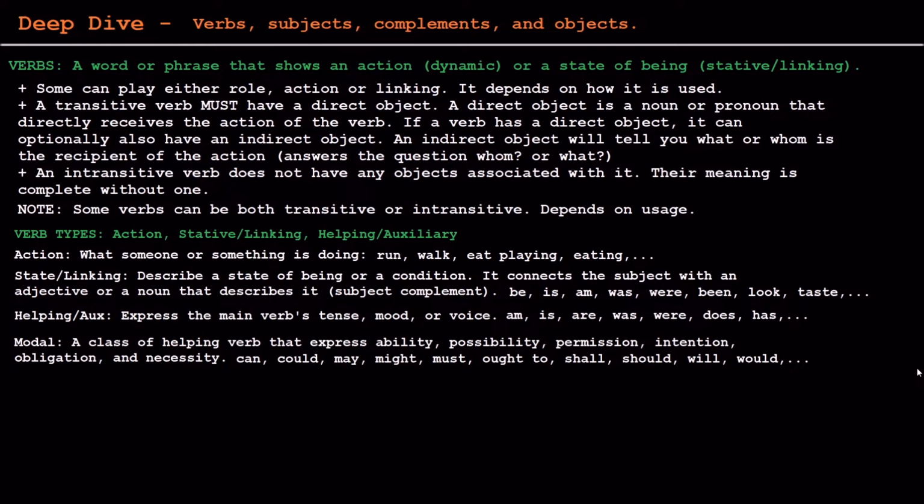Okay, like, I can keep. So you got two verbs. In that case, can is acting as a modal verb, and it's expressing the fact that you have the possibility or permission, intention, or necessity or obligation to do whatever follows that. So, Forrest Fenn could have said, I keep my secret where, but he said, I can keep my secret where, because he's expressing his ability, possibility, permission, or intention.